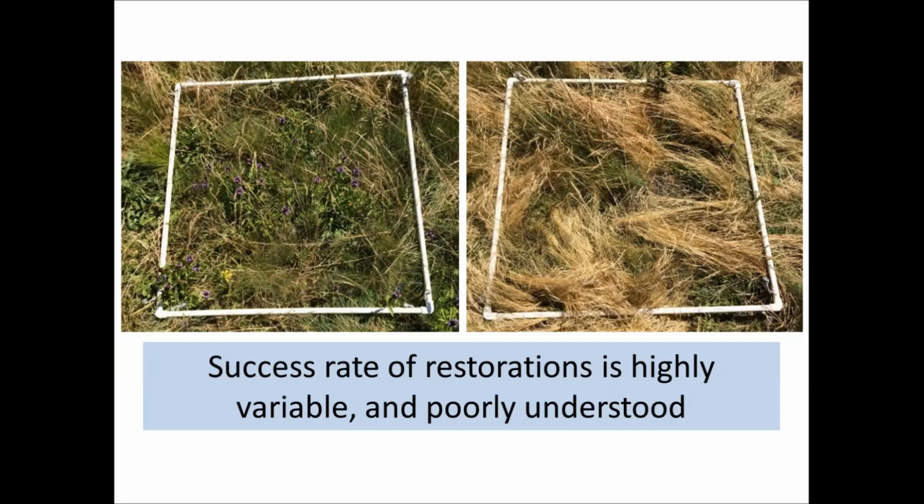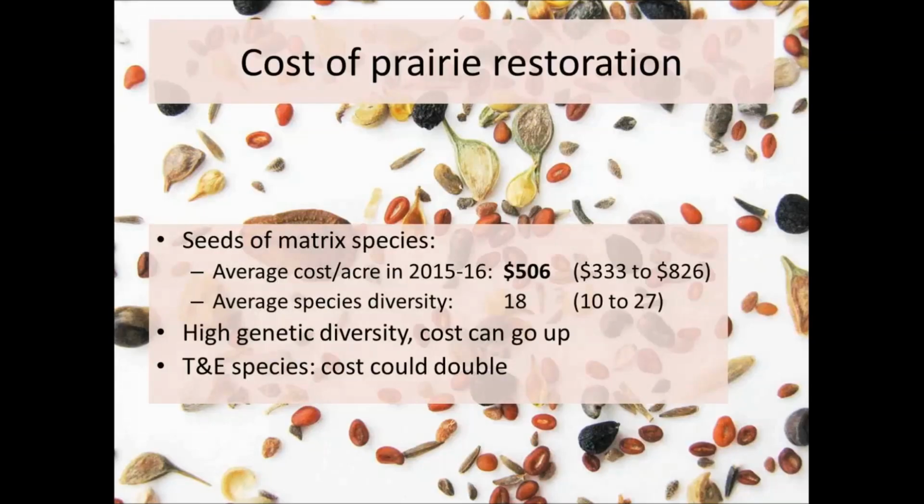On the left is an image of what we might call successful restoration, where the dominance and diversity is natives, whereas on the right, an invasive has just swarmed over the plot, and we would not call that a successful restoration. However, these plots are at the same site and received many similar treatments, so why does it work in some places and not in others?